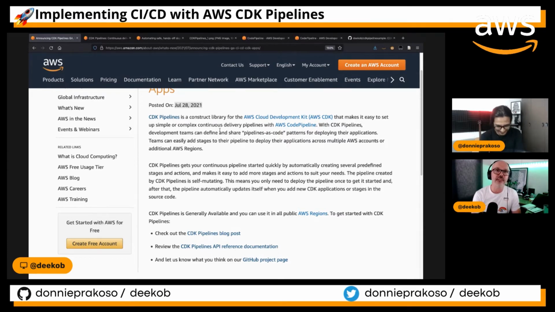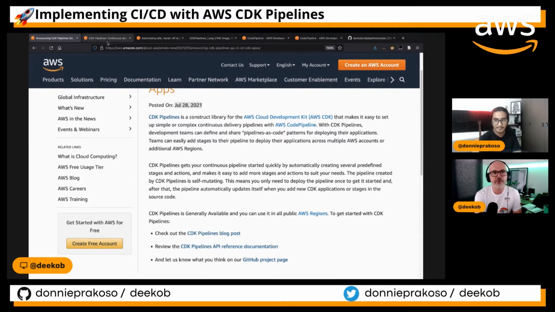You can choose the language of choice to build out your infrastructure as code. Today I'll be using TypeScript, but you can use C Sharp, you can use Java, and other languages to build out your infrastructure as code using the CDK.